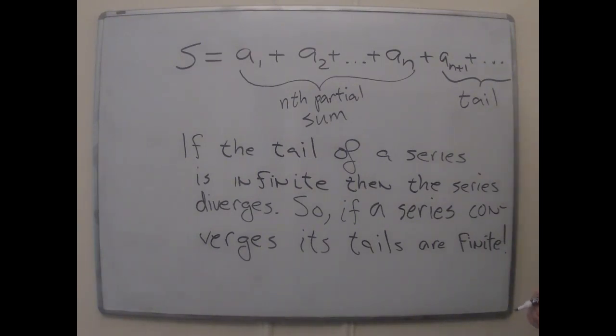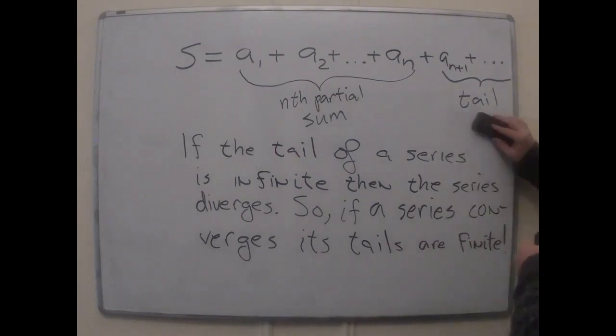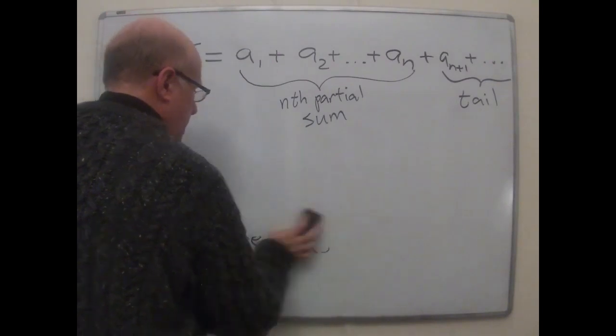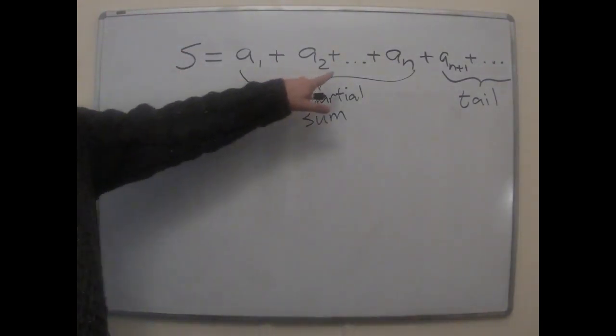So what the ratio test is really about is giving us an estimator for the tail of a series. And if your estimate of the tail of the series is that it's finite, then you're going to know that the series converges. And vice versa. If you find out the tails, or some of the tails are infinite, then you know for sure the series does not converge, it diverges. All right, so why does this work? Again, think about the setup I've done above. You've gone way out along the line.